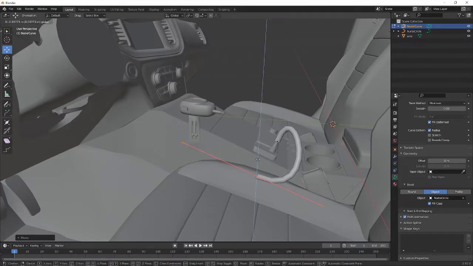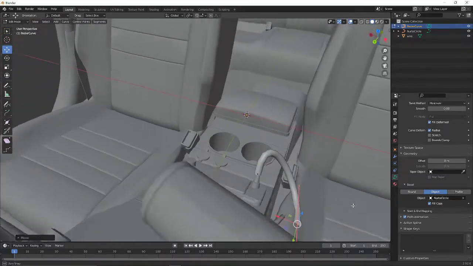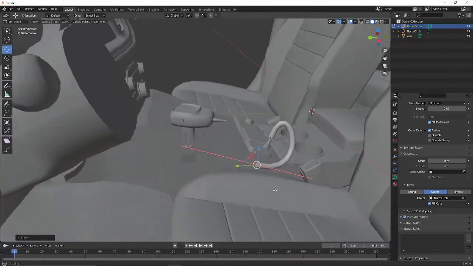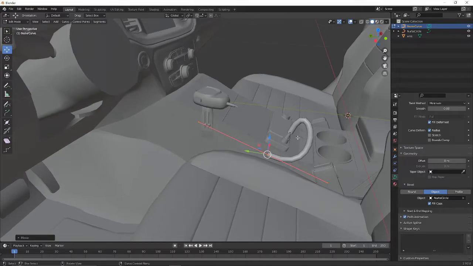So now what we will do is, give me a second, I'm just making this look a little bit more decent. Now we're going to hit E. Basically what E does is it protrudes another wire from whatever vertex you have selected. So this is too short.